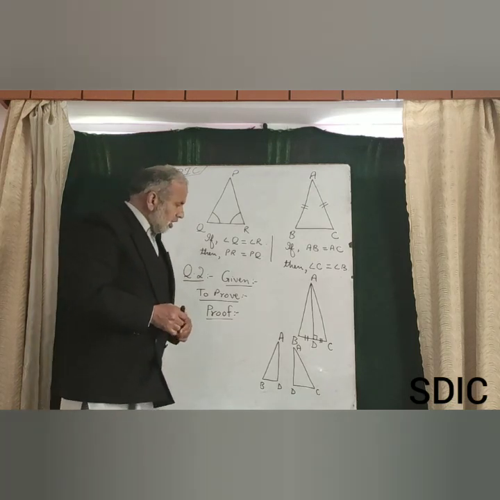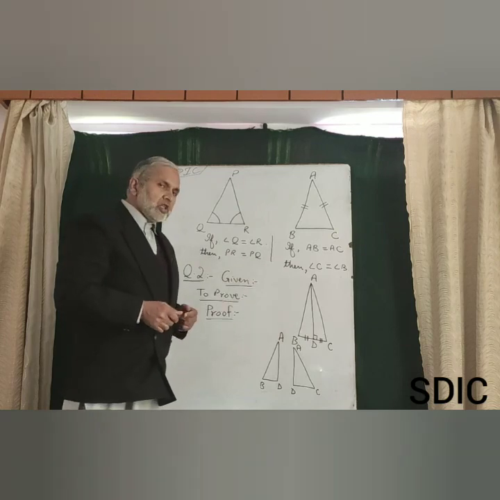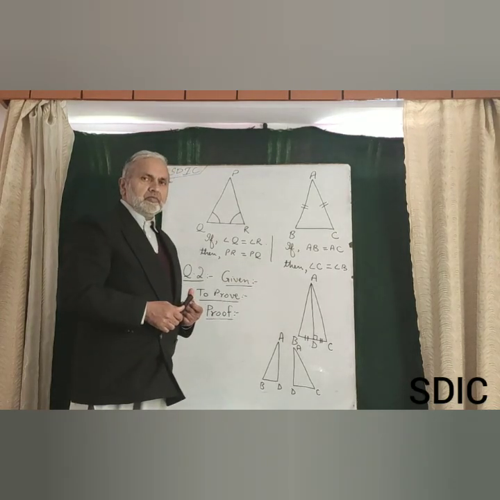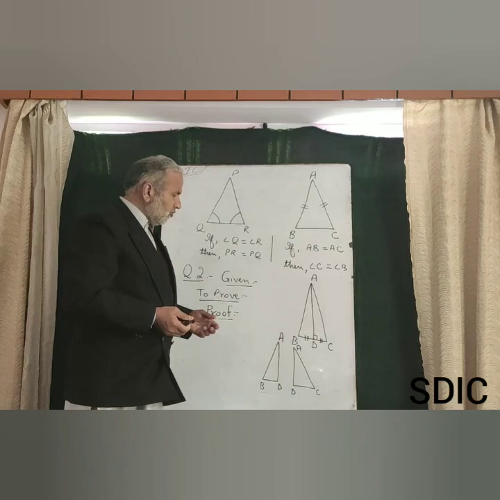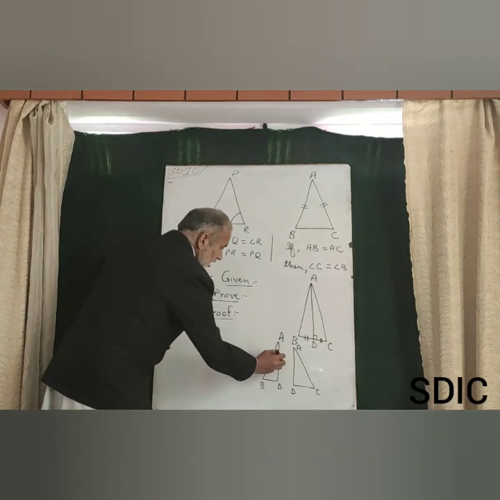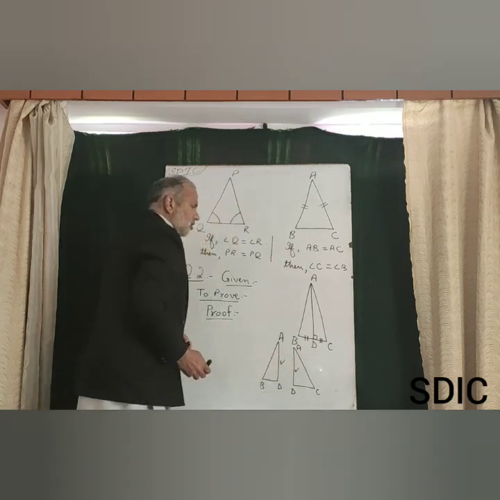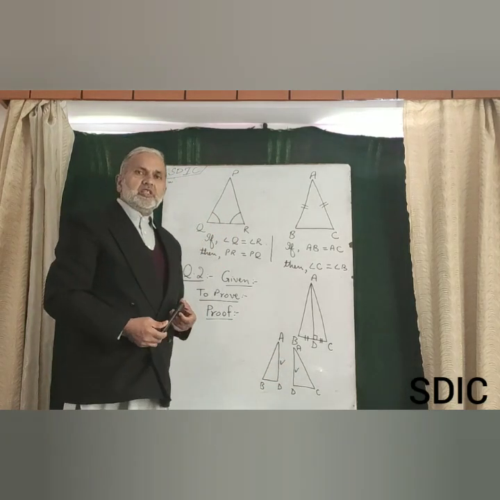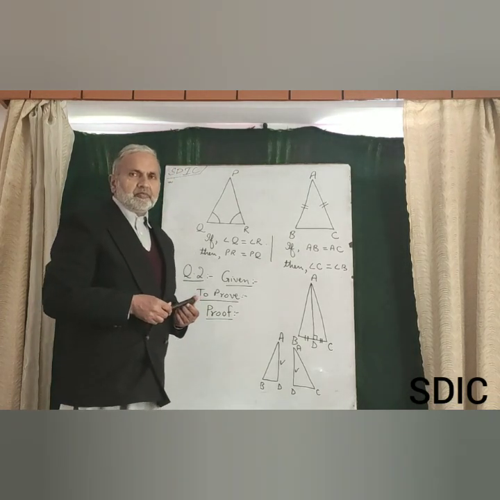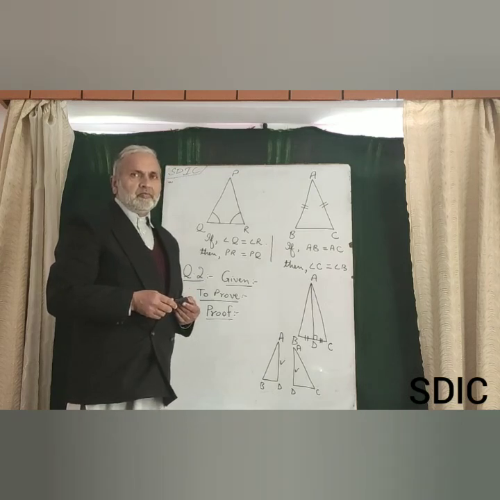As you look at the two figures, we find one of the sides in the two triangles is common. You can easily find from the figures the common side is AD. This is the common side in the two triangles. AD completely is involved in both the triangles. So we'll be using this as one of the elements for proving congruency.